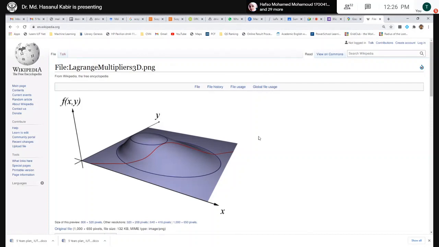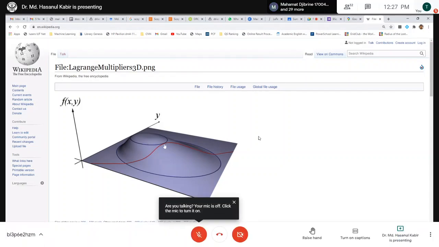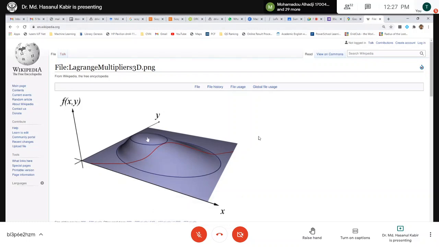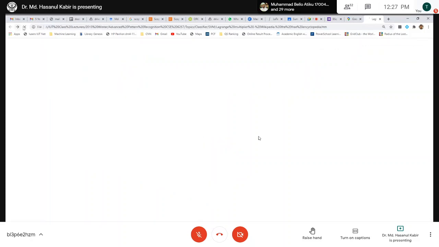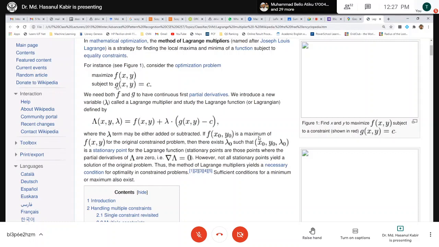No. Then if I say I want to find the maximum of this function, at the same time it has to be on that red line. So where will it be? Don't you think it is going to be somewhere there? Yes, sir. Okay. So if I say I want to find the maximum of this function only, you want to find somewhere over here, right? But once we give a condition, we have given one condition to fulfill. That means you have to be on that line, right? Yes or no?